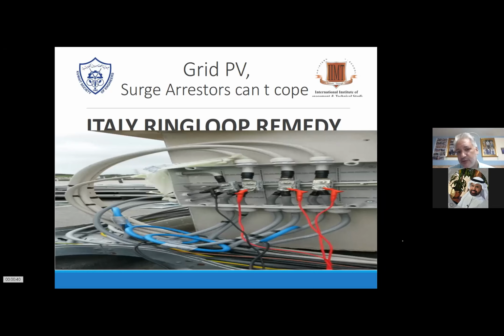So you make a meshed approach. You earth individually inside the field via the DC boxes or via some other grounding, or like I showed you in the inverter picture, each individual string as quickly as possible to the transformer. Why the transformer? Because it goes back where it belongs. The transformer is producing the energy and it will feed it backwards. So all the stray currents will eventually go back to the system.